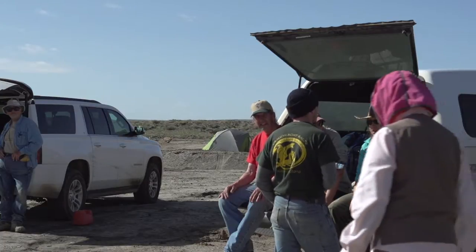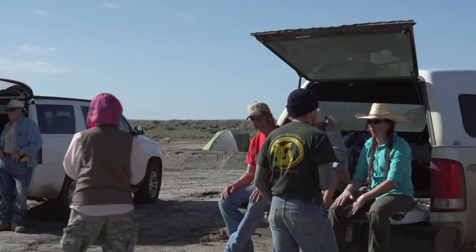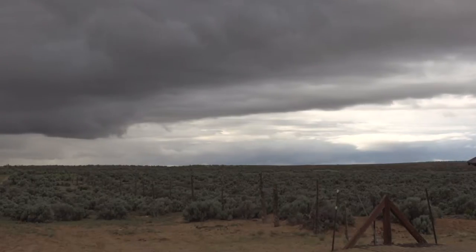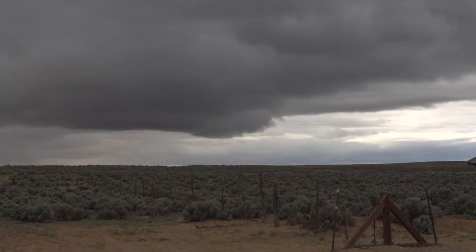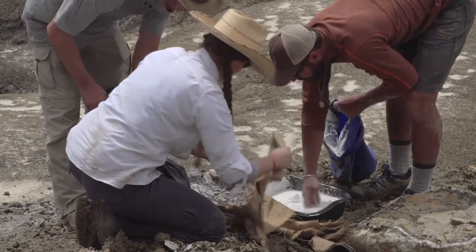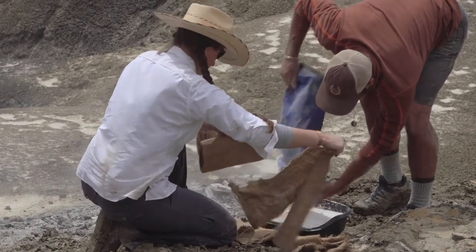We're here getting ready for the morning work. Sometimes it's slow going, especially after a lot of rain. Well, being in the field isn't easy. You have challenges that range from weather. So we have rain, we have heat, we have heavy winds, we have cold, we have snow. It's a lot of hard work. It's probably not fun to some people, but it's a lot of fun to us.